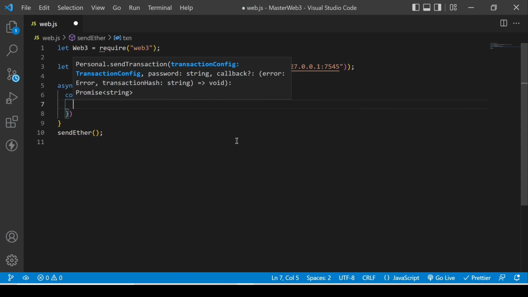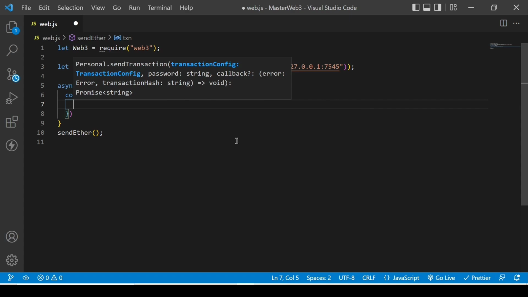So this is our input. First of all, we need to convert it to JSON.stringify, otherwise it will not be accepted by our solc compiler. Now we will provide this input to our solc compiler, so solc.compile. And now we will parse this using JSON.parse, because this is necessary in order to create the ABI as well as the bytecode of our smart contract.